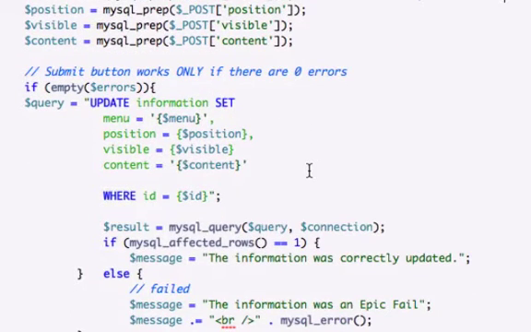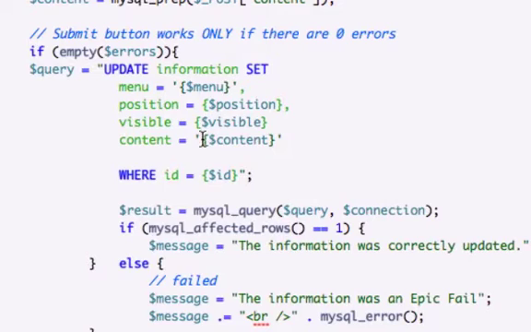Let's look at this. Here's for menu and content, make sure you have single quotes outside of the curly braces right here because they are strings and not integers. So you want to have, I can't make a comment right here because we're in SQL. But just know that if you have single quotations outside right here, that's because it is a string as opposed to these two, which are integers.